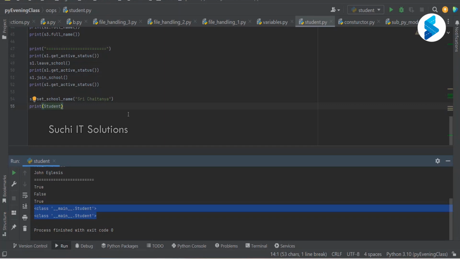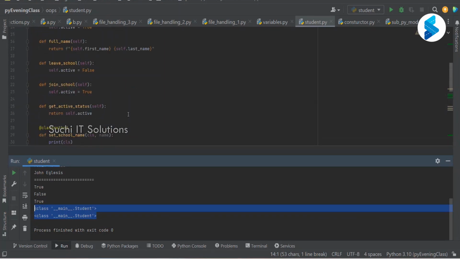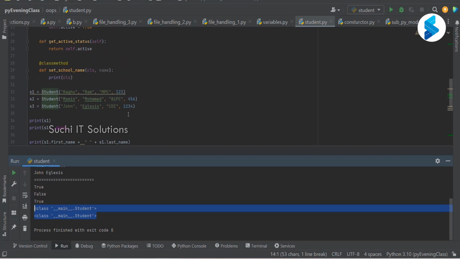Now, whenever I want to modify any of the class level variables, I have to use a class method. Whenever I want to update class level variables, I have to use a class method.